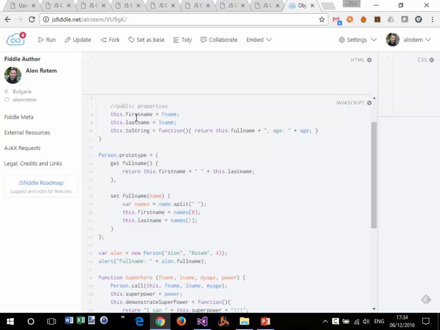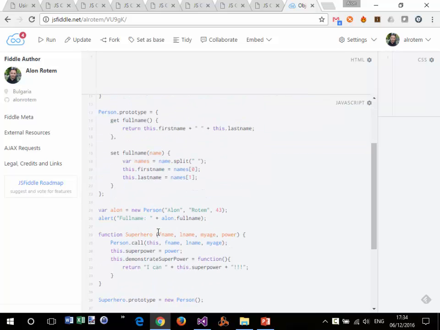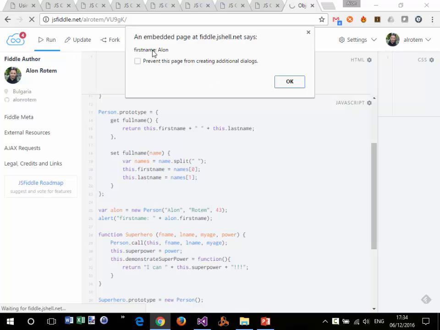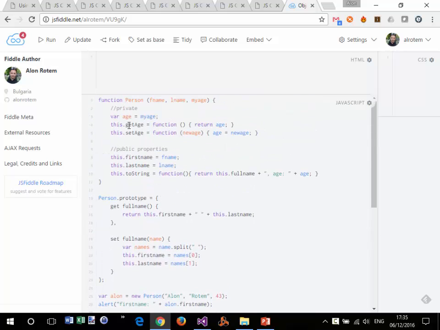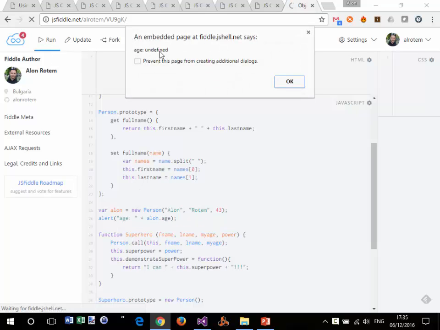I can call any other properties of my object as well, for example, first name. It will take out the first name property, which is public. But I cannot, for example, access age, which is a private property, so this will be undefined.